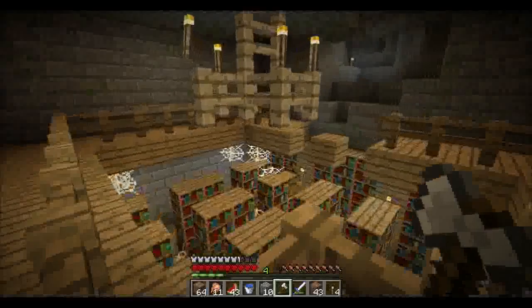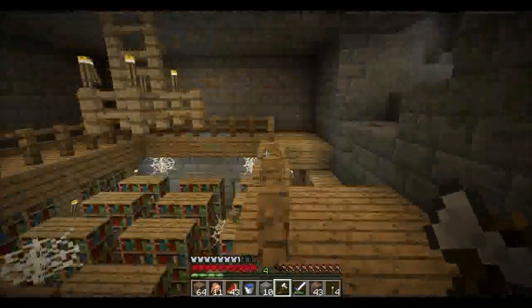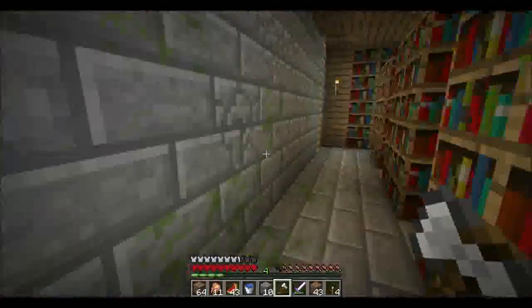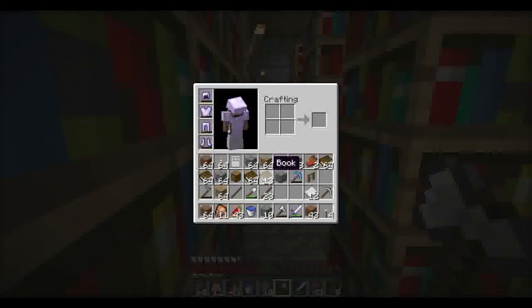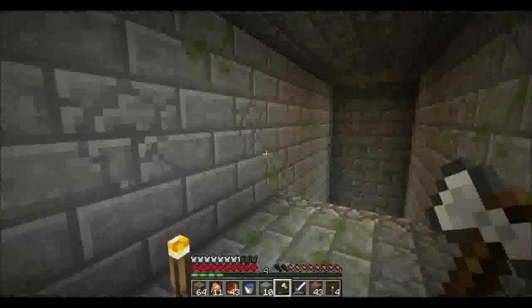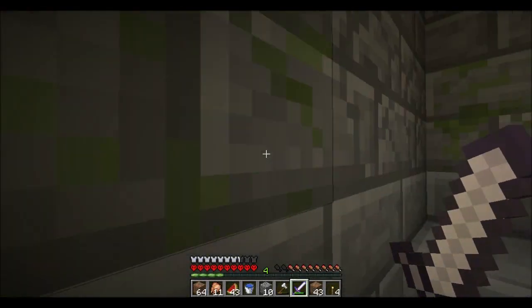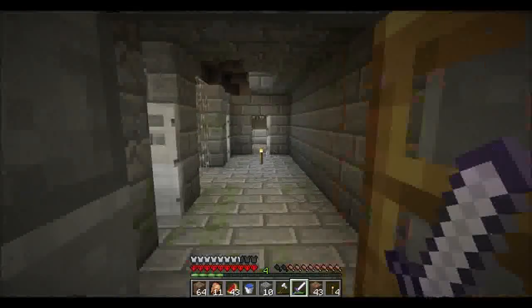Is a load of books. Cool. No more secrets. Let's see how many I managed to get. Oh yeah, a couple piles. I think that should be swell. So let's get out of here. And head back to the main base.